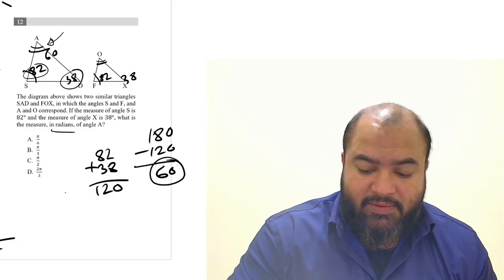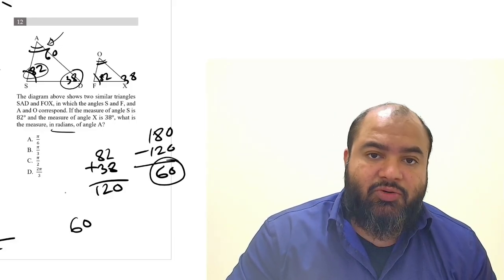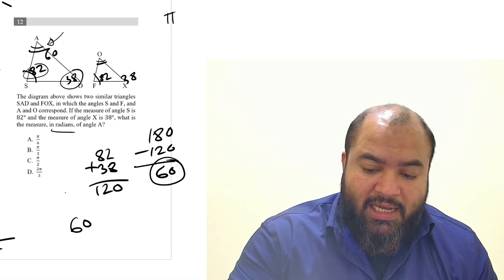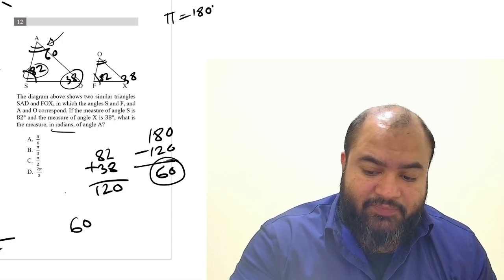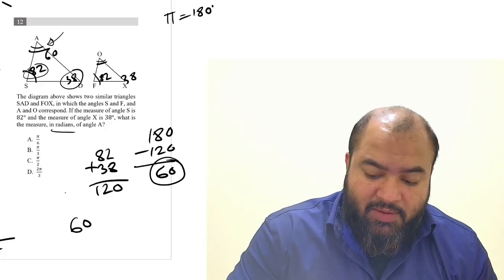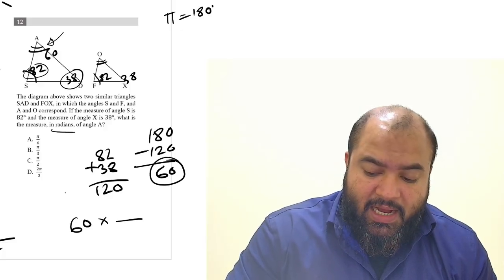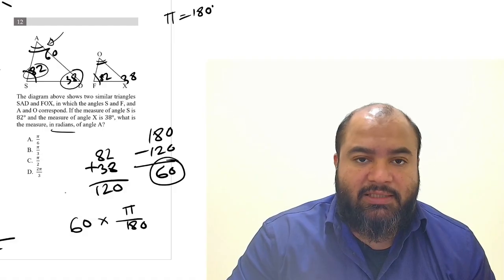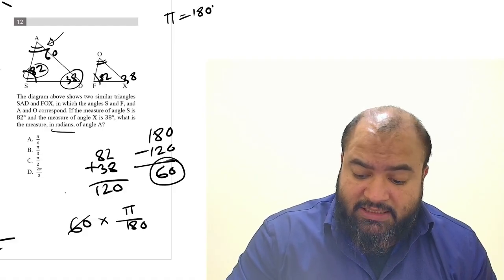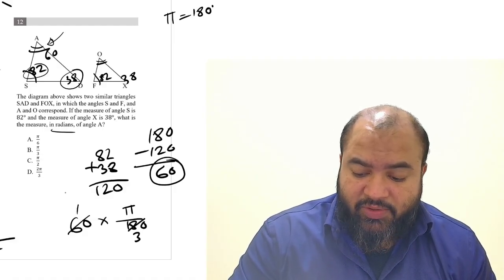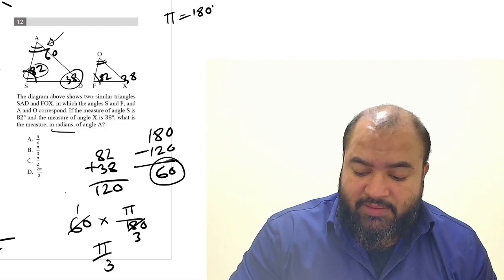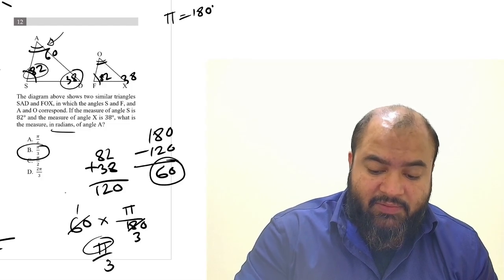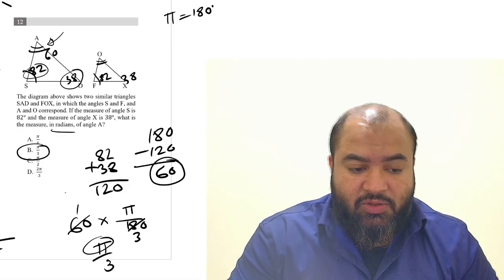Now 60 degrees, how do you make degrees into radians? Now, the value of radian is pi equal to 180 degrees. So you want it in terms of pi. I'm going to multiply the 60 by pi over 180. 60 and 180 simplify to just 3. So it's pi over 3. And also you can see that pi means 180, and 180 divided by 3 is 60 degrees. So B is the answer.